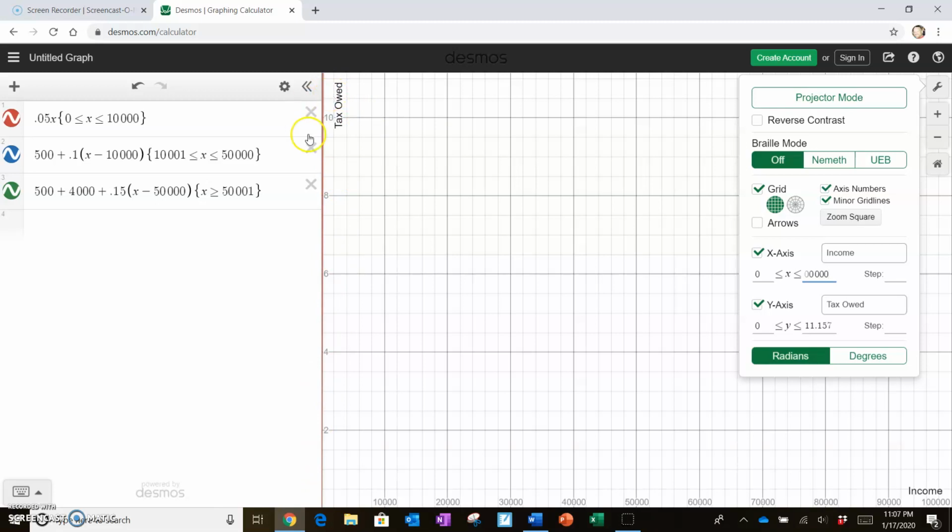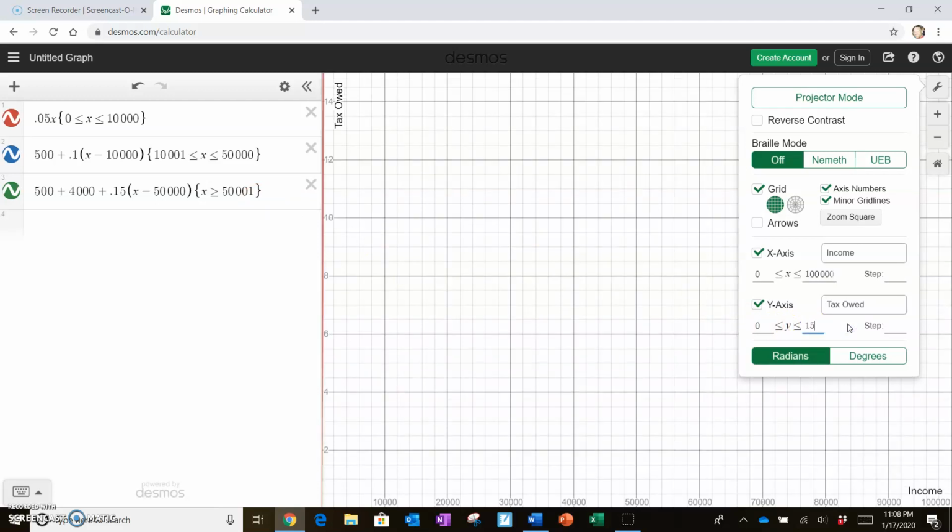adjusted the y-axis yet. Okay, if we're paying taxes and all this stuff, well, we probably need to know how much in taxes we're paying. So I'm going to go ahead and say, since my x-axis is going up to 100,000, if I had to pay 15% tax on $100,000, I'd be paying $15,000. So I doubt my overall tax bill would be more than $15,000. So let's make this $15,000. And you can see as I keep adding zeros, my function seems to appear much more clearly.